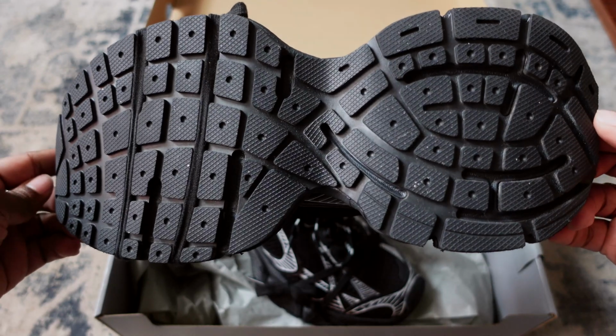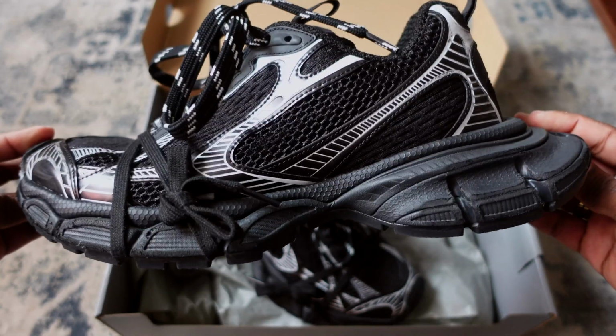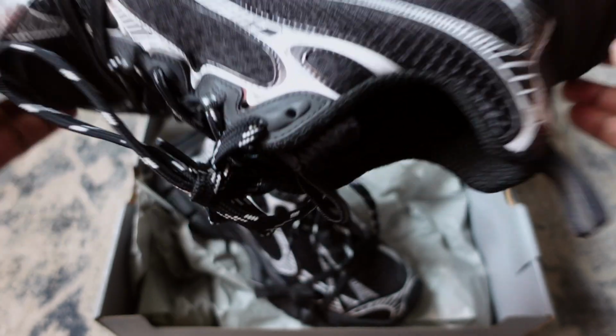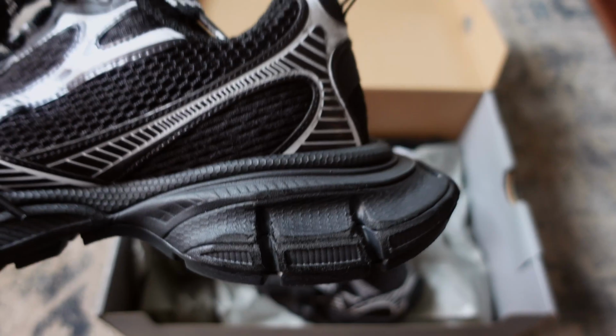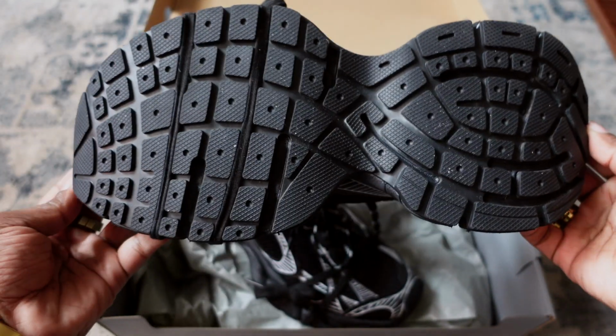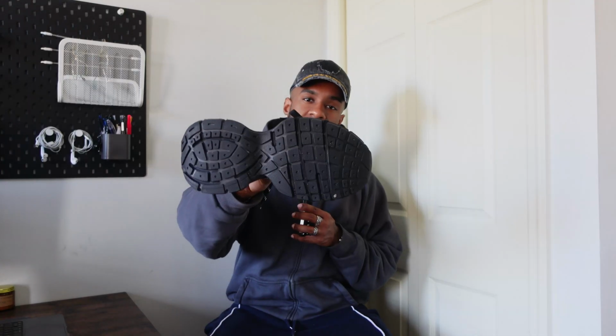Moving on to the bottom of the shoe, we got this wide sole that extends all the way throughout. So it's more wide than it is tall. If you look at it from the top, you can see how it extends on the sides. And if you look at it from the side, you can see how it extends past the heel on the back. There's no logo or branding on the outsole. Kind of different than the other Balenciaga shoes. Just a plain design on the bottom.